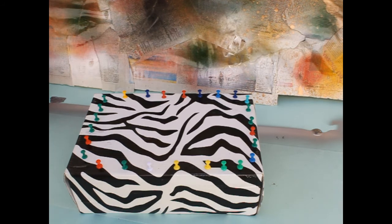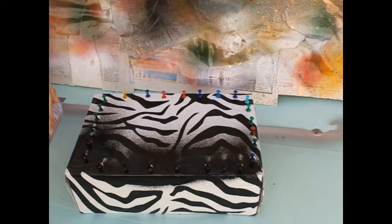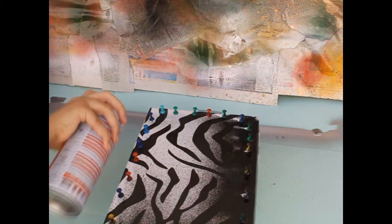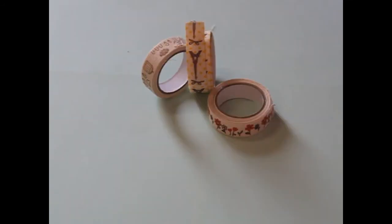Now, if you're fine with the colors of the pins, you could just skip this step. But if you want to color them, keep up. Now, you want to put them on something. I used an old shoebox. You can see how I left them around the edges, so I make sure that each pin actually gets colored. I'm choosing the color black. Now I'm gonna let the pins dry.